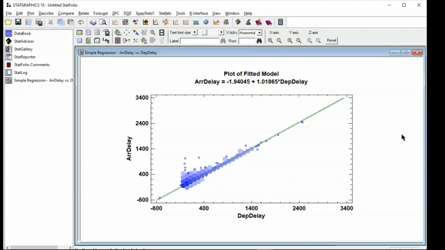Now, what's a hexagon plot? Well, what happens when you have lots and lots of observations where a typical scatter plot would be meaningless? A hexagon plot can be constructed by forming what's called a tessellation of the space, the XY space, with a grid of hexagons. Basically, there's a 50 by 50 grid of hexagonal regions that are formed.